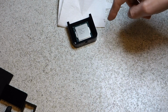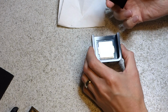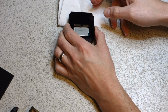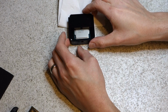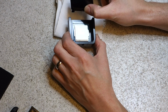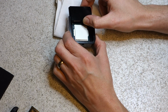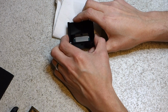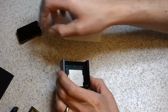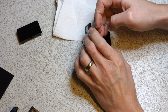So I'm going to get the heat spreader off of this again, and then use the Liquid Ultra between the CPU die and the heat spreader and see if that's any better. This should come off quite easily because I've only used a little bit of RTV sealant, so I'm hoping I can probably just do it with my hands. Yeah, there we go. So that's come off.